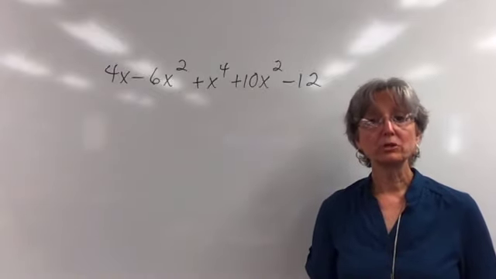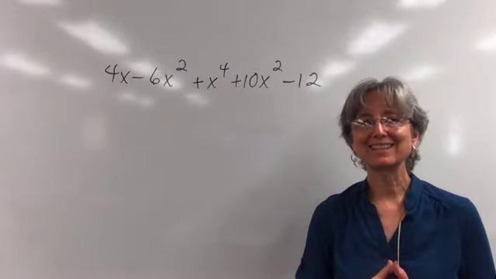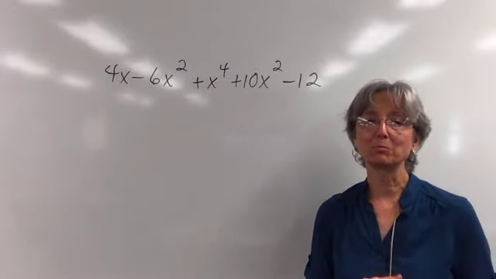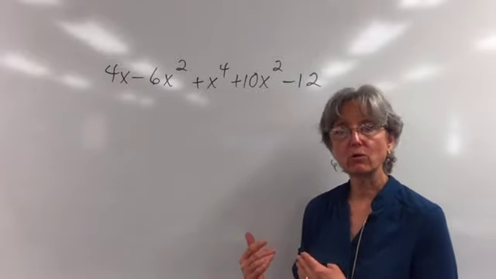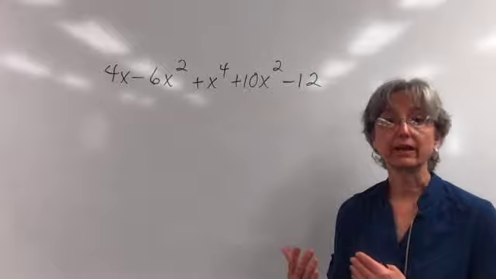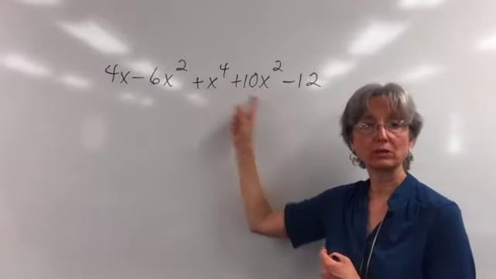Here's another polynomial. It looks like we have 5 terms, but if you look carefully, you can see there are some like terms that we can combine. Definitely do that. So as you write it in standard form, make sure, can you simplify it at all? Notice there are 2 x squareds that we can put together.